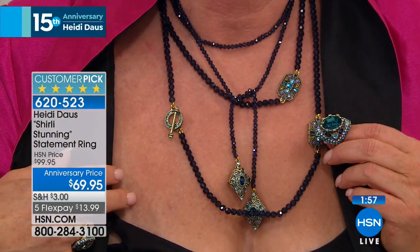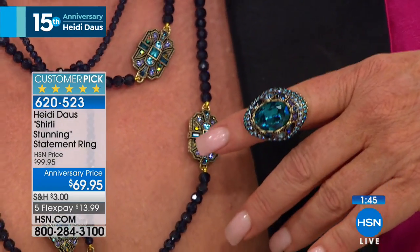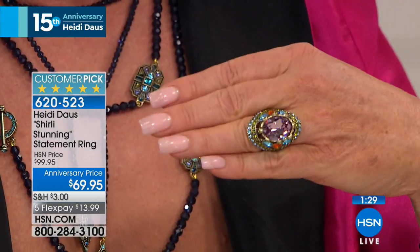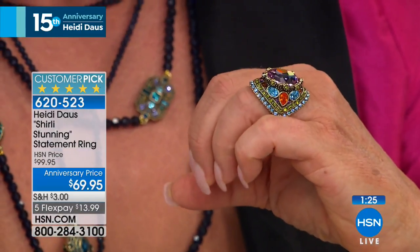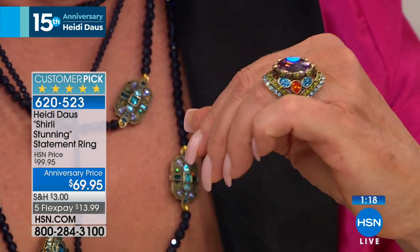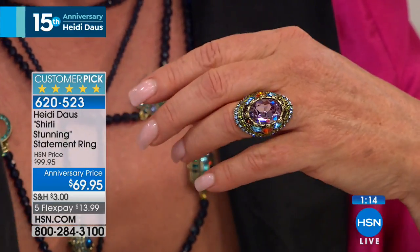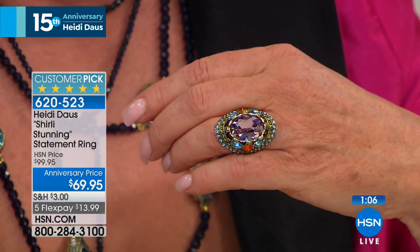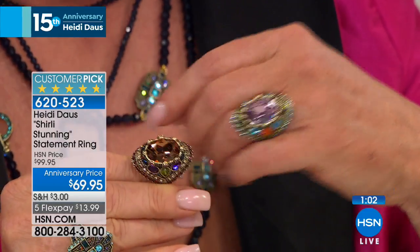Somebody was saying that the Indicolite looks green on the screen — yeah, there's a blue, it's like a teal. There's your Indicolite up close. So that is really quite fabulous. And then the light amethyst — the light amethyst is my summer pick. Probably the multi for the summer — this beautiful light amethyst with the aqua, which is absolutely breathtaking, with a little touch of topaz, olivine, and of course that aquamarine. Very, very pretty from every angle. It's just a matter of which color you're falling in love with — is it that beautiful Indicolite, that magnificent light amethyst, or that wonderful earthy, beautiful light smoke topaz?